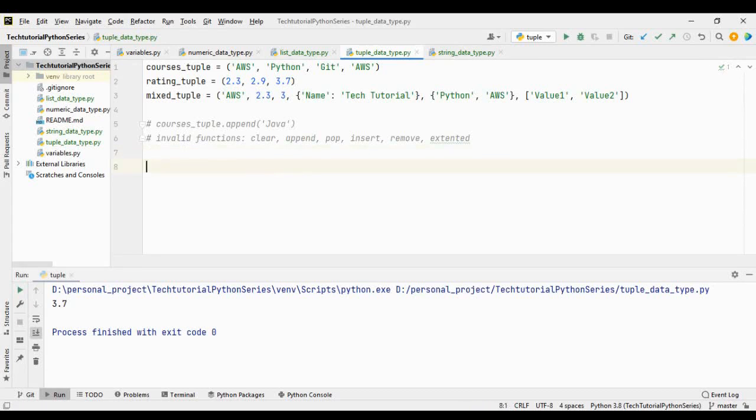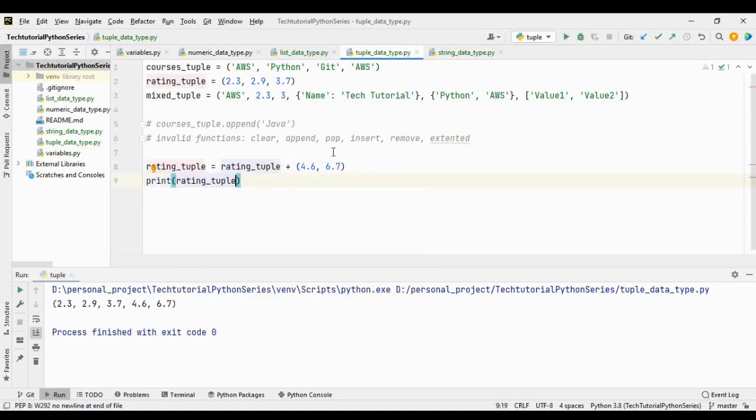If you are to add more values to the tuple, then we can specify like this: rating tuple equals rating tuple plus 4.6 and 6.7, and print rating tuple. We are completely overwriting this value and assigning it to this tuple, so it is valid. So if you are to add more values to the tuple, then we have to specify like this: original tuple plus the new values that are going to be added.